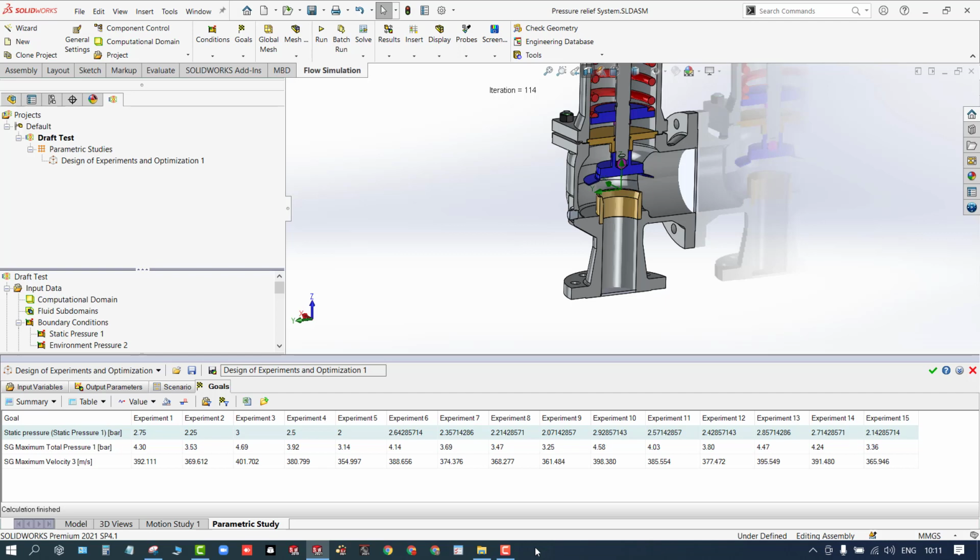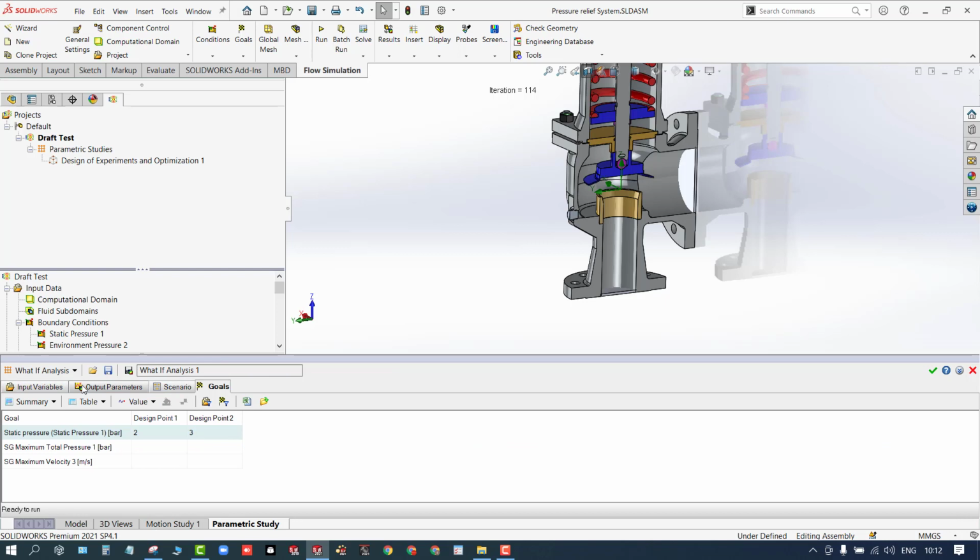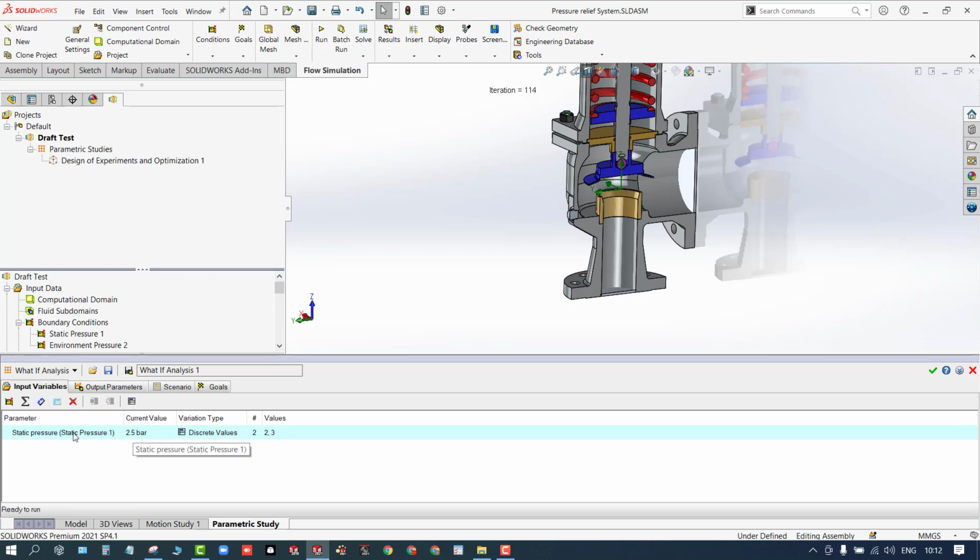Okay, so this is how you can carry out multiple studies in one shot and get the results. There are some scenarios where you can deal with the what if scenario. Let's say I want to make changes to the valve location, so you can set the distance parameters. So this is okay for me, the static one, so I'm going to consider the 2 to 3 range.